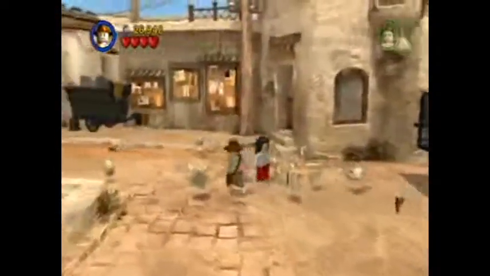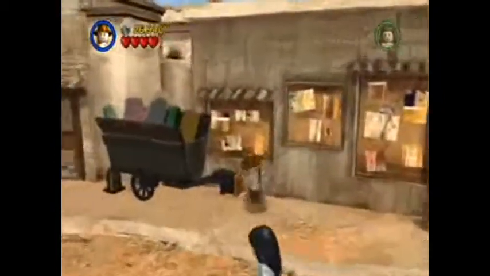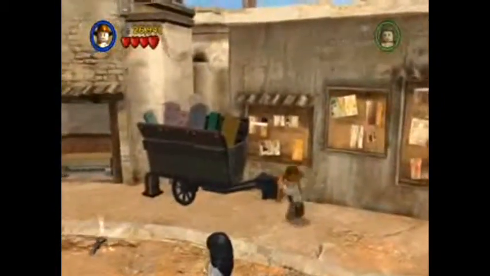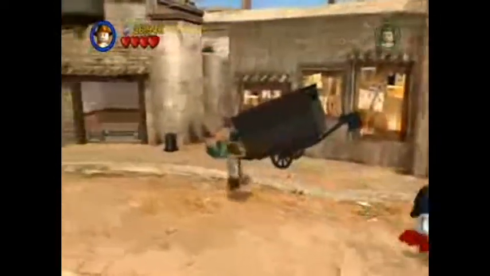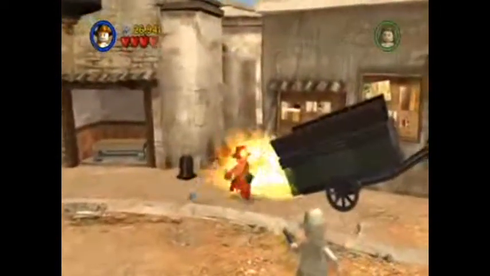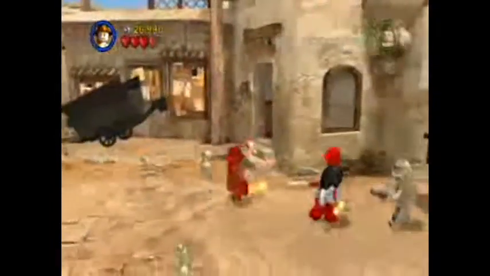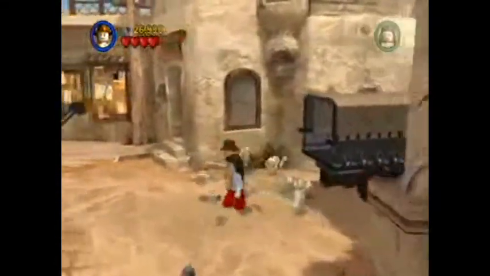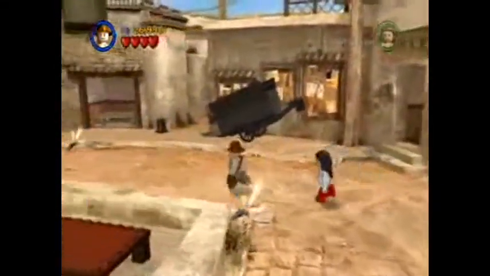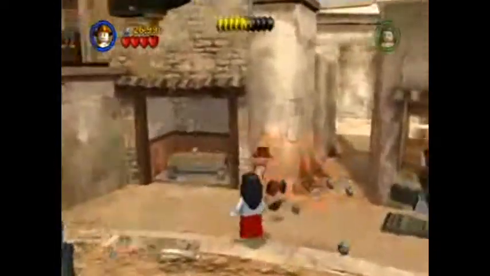Now, sometimes the second player will get lost and get stuck, and you have to go get them, which kind of sucks, but it's fun. But if you have a second player, then they know what they're doing. Like right here, I just smash up stuff. And my favorite weapon would probably have to be the whip, not the gun, specifically because you can whip girls and then kiss them, which is really cool.